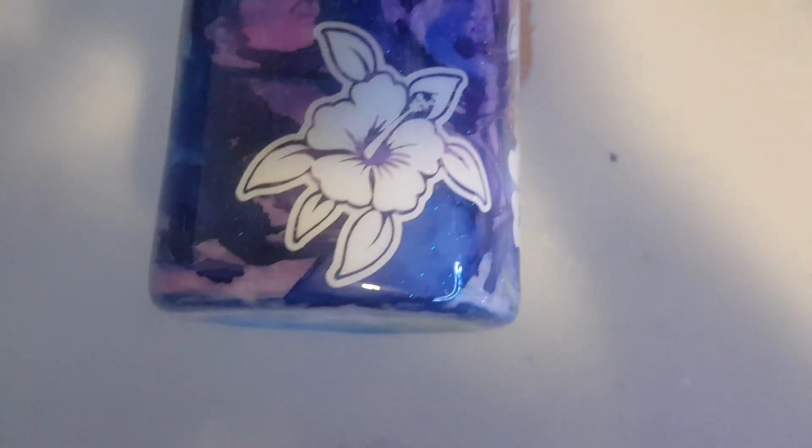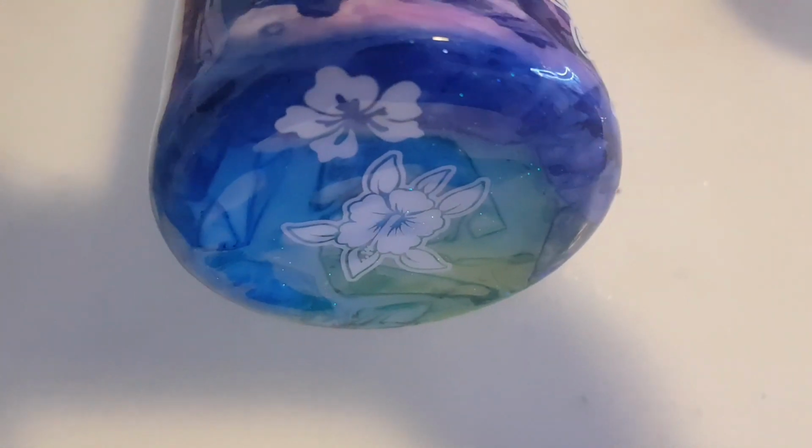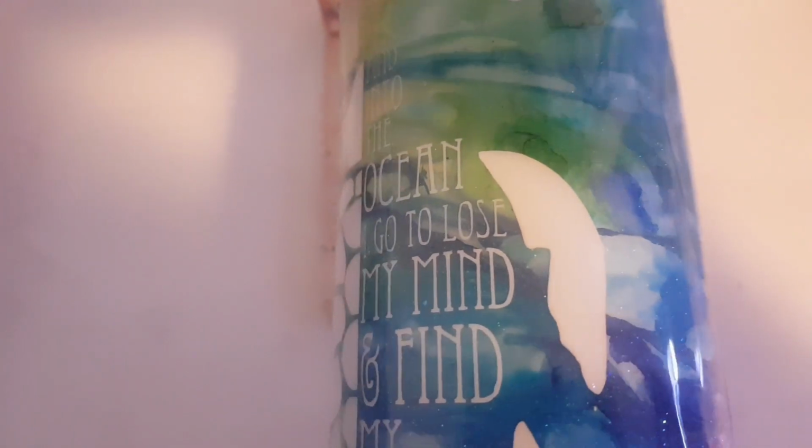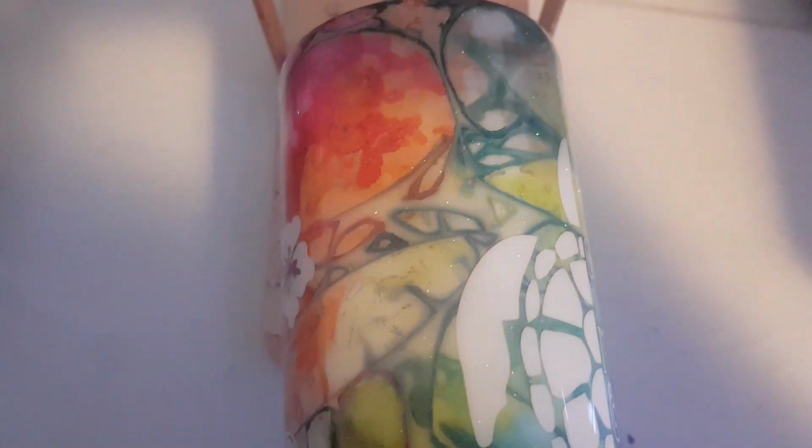So here is this one. Turtles. And there's the bottom as promised. And it says, "And into the ocean I go to lose my mind and find my soul." One more time. But that is it for the Saran wrap method.